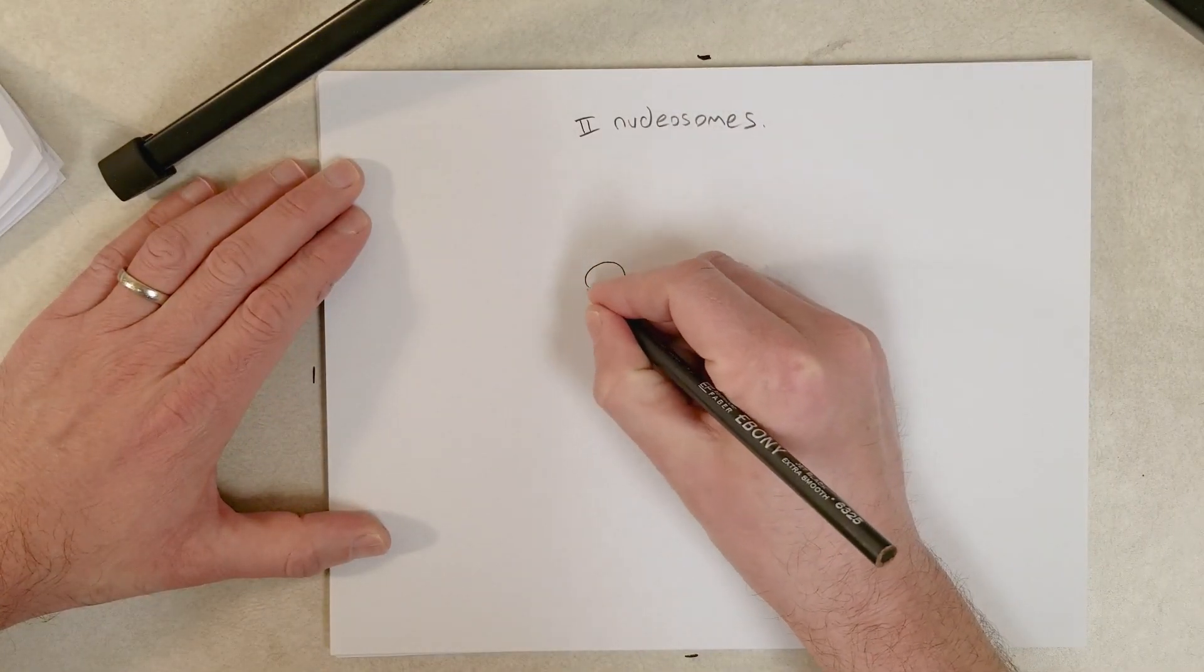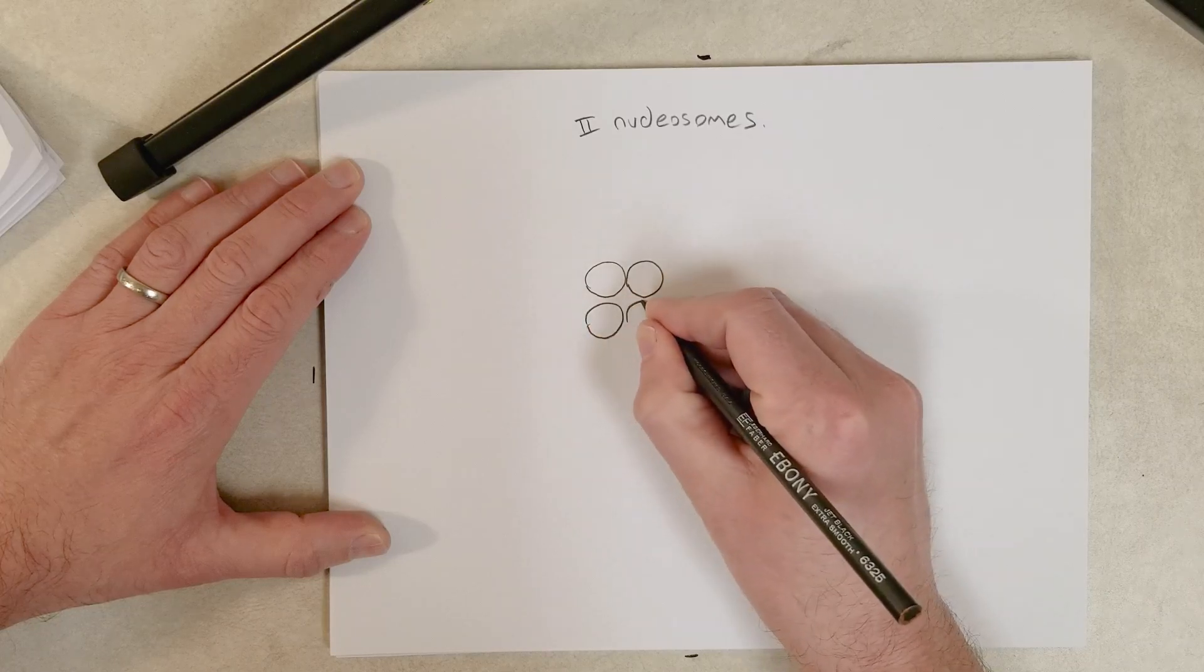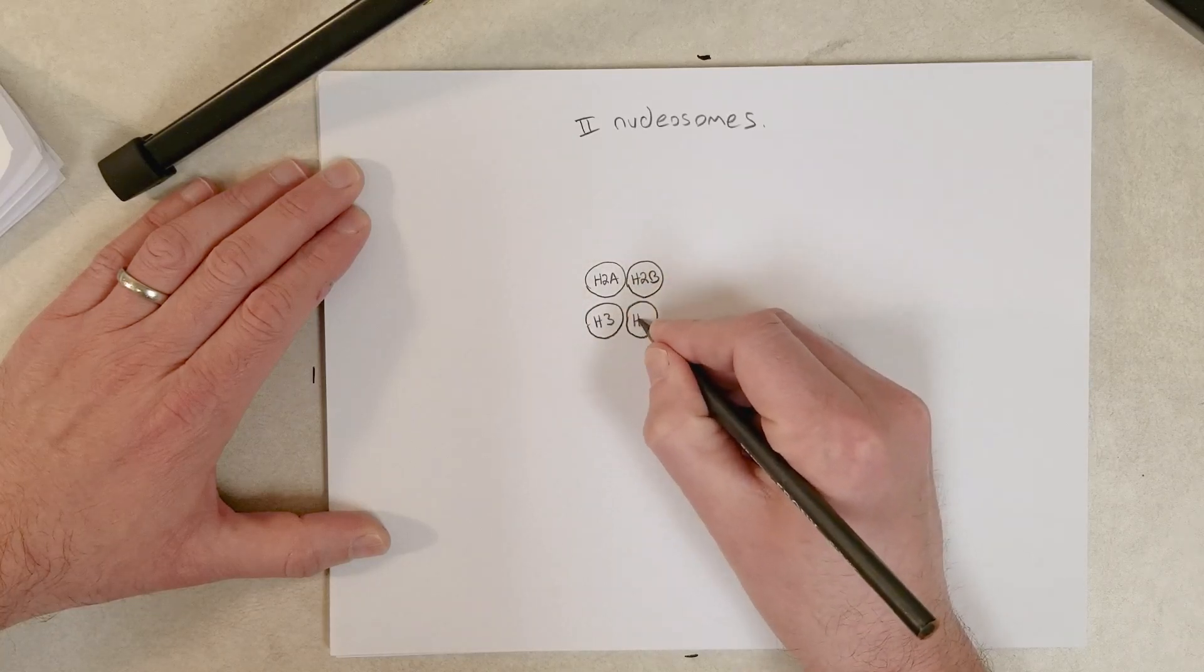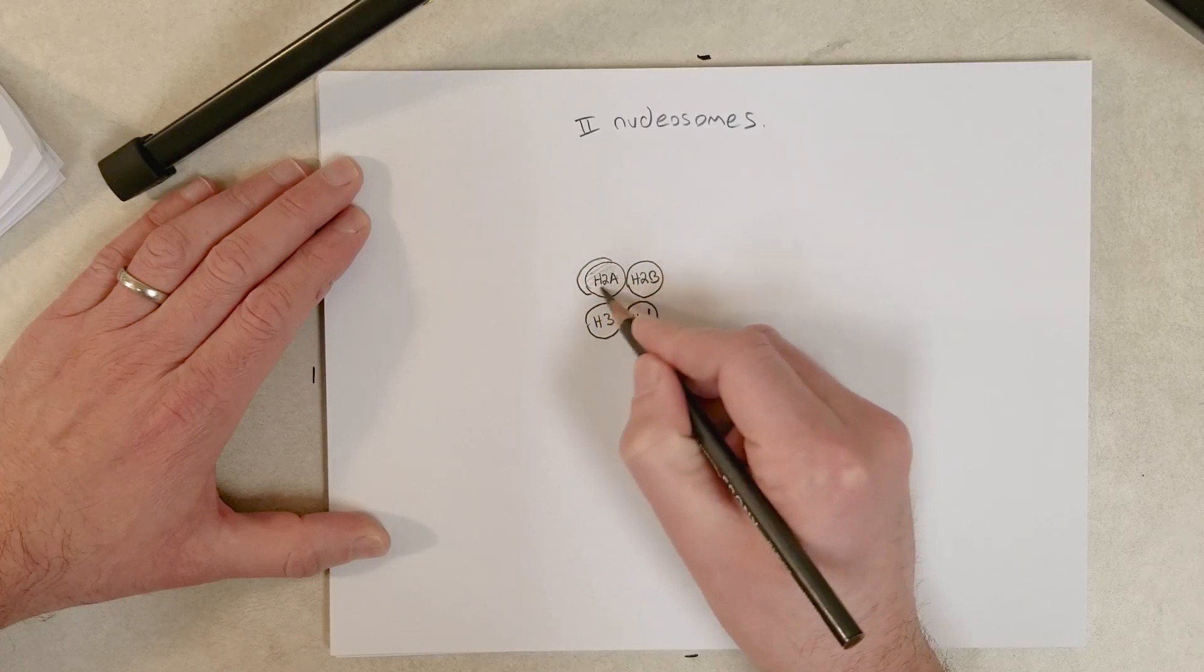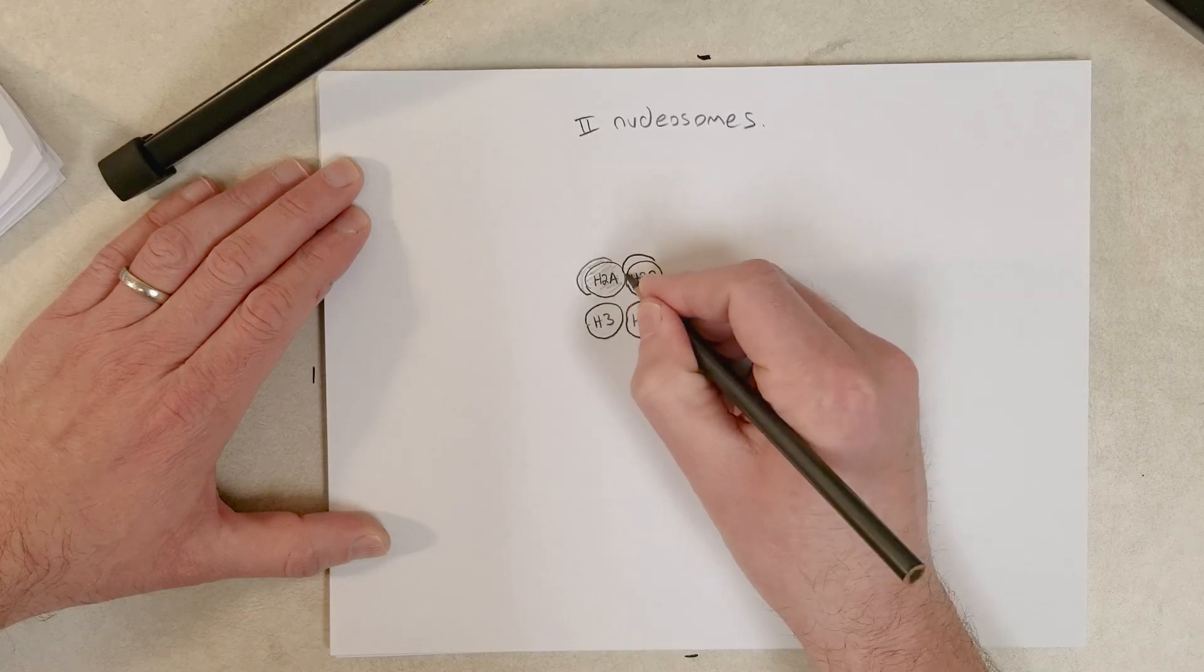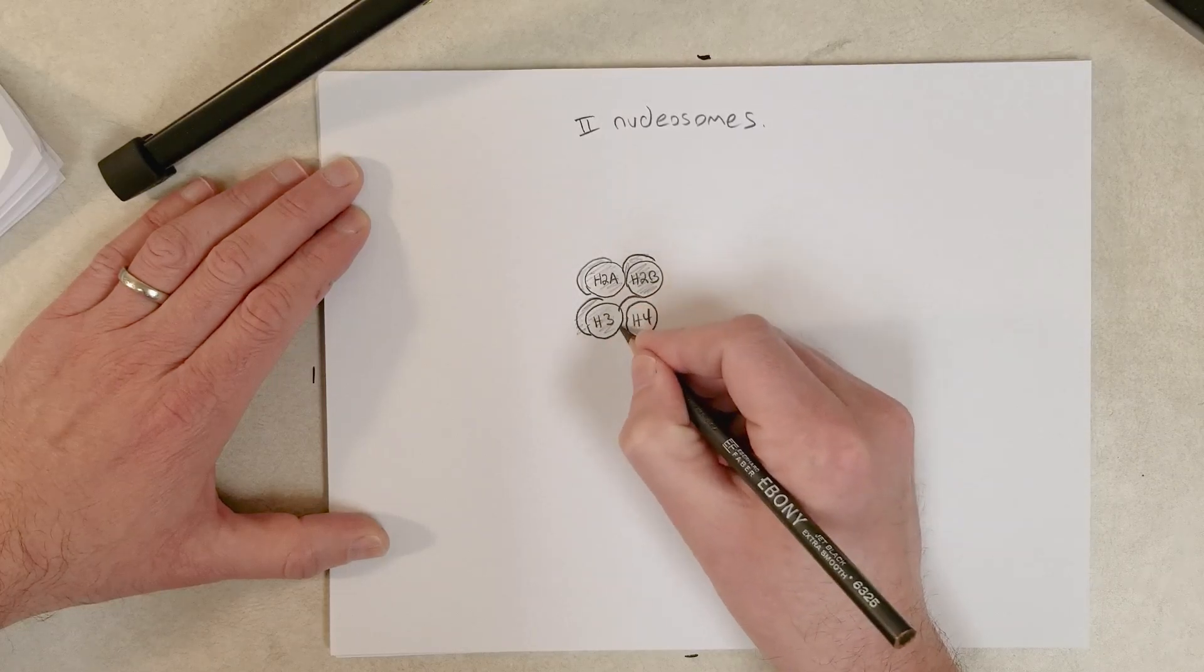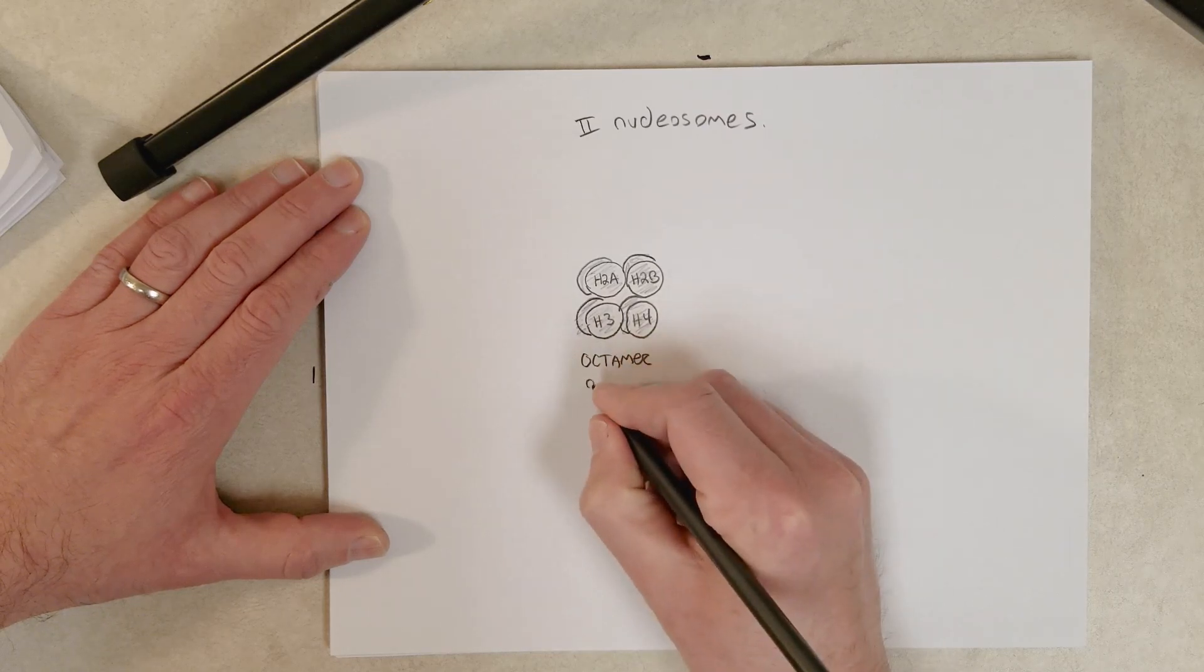So what do they look like? Nucleosomes are a combination of DNA and protein, and the proteins are called histones. So we have four histone types here: H2A, H2B, H3, and H4. Now I'm going to duplicate these. So there's an H2A here and there's one back here also. So there are two copies of H2B, so one in front and one in the back here, and similarly for histone 3, H3, there are two copies, and same thing for H4. And so this is an octamer of histones.